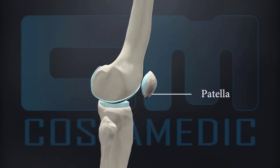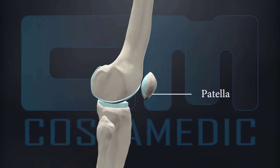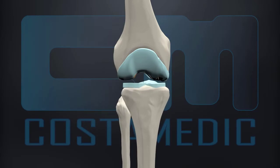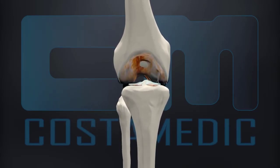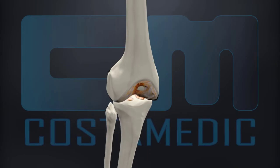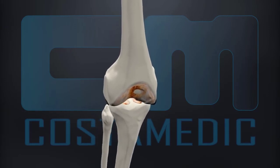The patella, or kneecap, sits on top of the knee where it connects with the femur, forming a small but important additional joint. There is thin articular cartilage between the patella and femur, but no meniscus. Lifelong daily use of the knees, combined with varying physical activity and occasional traumas, can cause permanent damage to the cartilage. There may be cartilage tearing, thinning, fraying, or tissue loss. This wear and tear is called degenerative joint disease, causing decreased space in the main joint or under the kneecap that can progress to bone on bone.